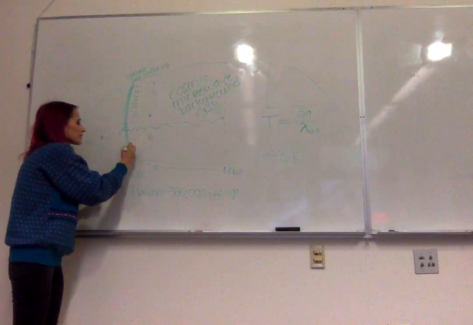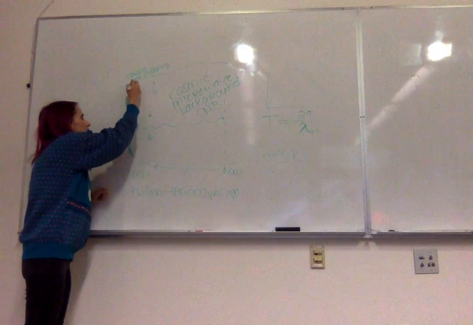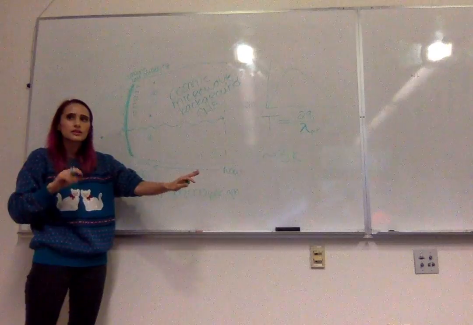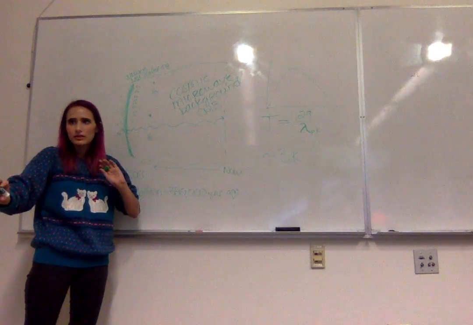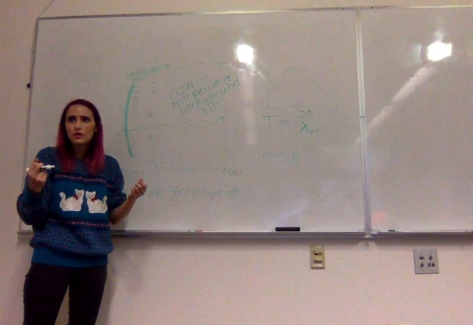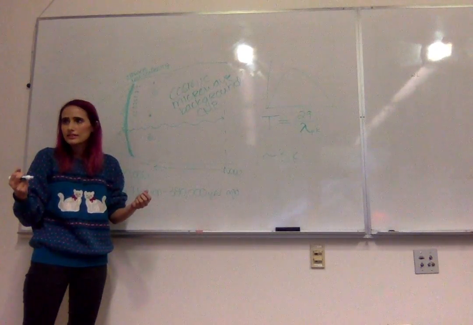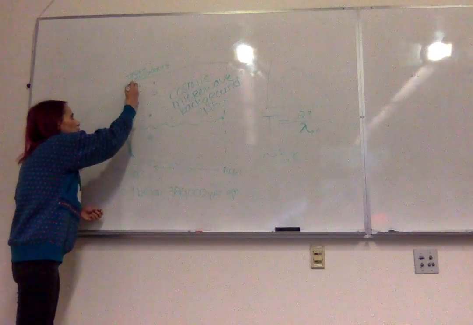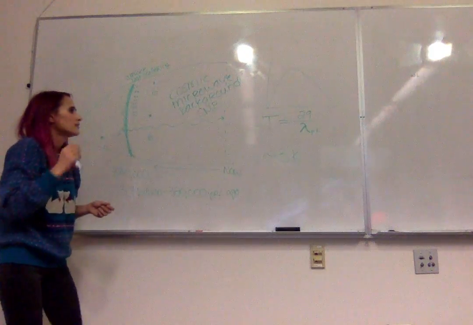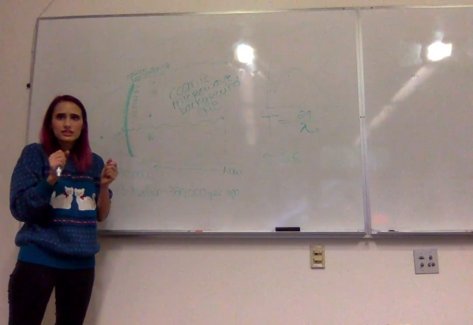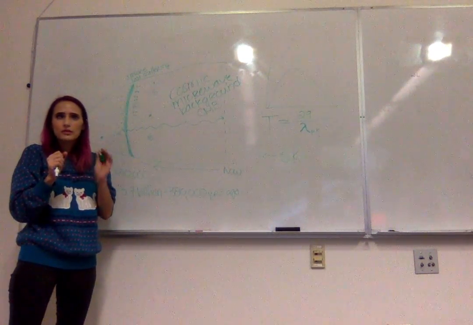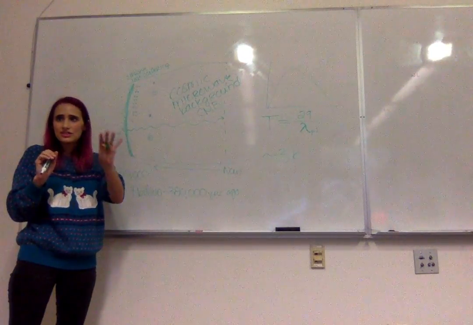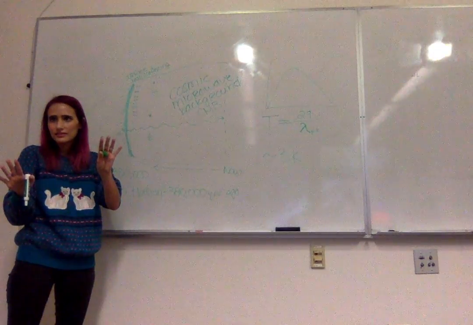So these teensy tiny fluctuations, these parts that are just a teensy bit hotter or a teensy bit cooler, are the seeds of what go on to form galaxies and stars and stuff. So the universe is expanding. So at this time, these teensy little fluctuations, these parts that were a little bit hotter or a little bit colder, also become a little bit denser or a little bit less dense.